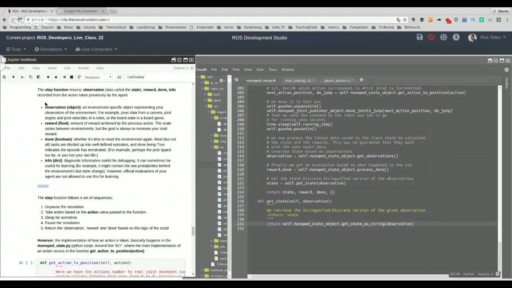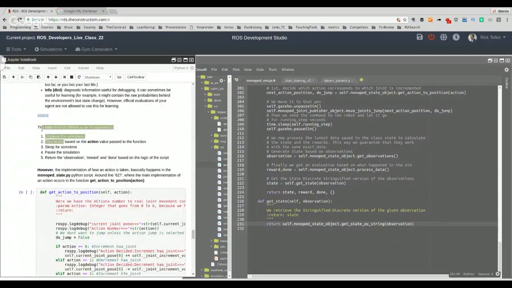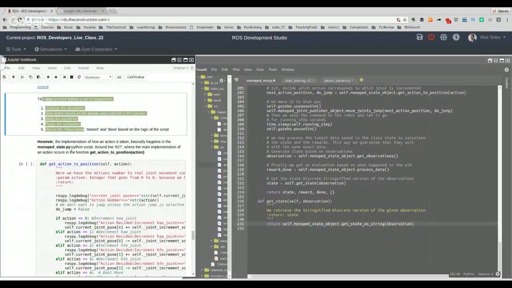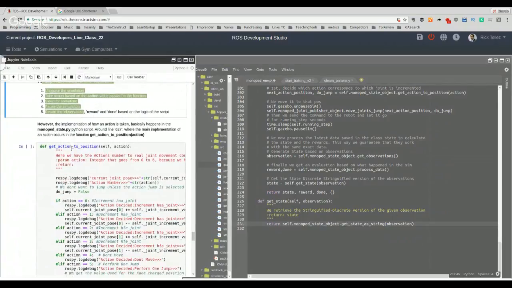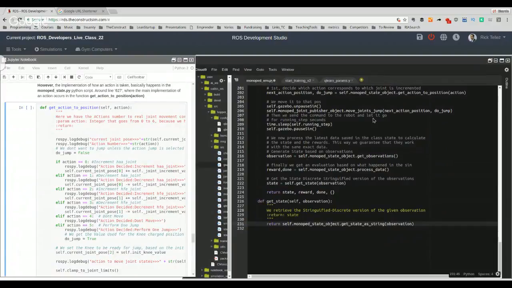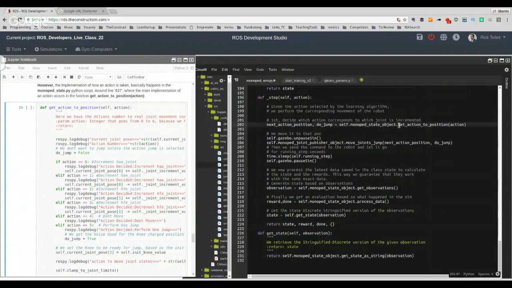Yeah, well, I already explained all that to you, and you have more information here if you want to check. And I also explained this about the simulation step, pausing and unpausing, etc. And here is a little bit of code that indicates how the get action to position works. That, you remember, is this function here.